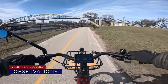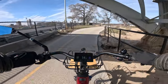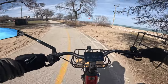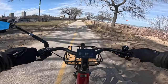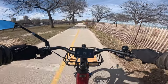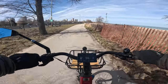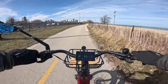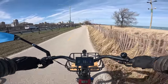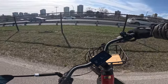You know, there's certain companies out there that give you real world distances on their website when they talk about how far a bike can go. Velotric's one of them. I believe they said in pedal assist 5, this bike will go 30 miles. Well, not sure it's gonna get that with me considering all the testing that I've been putting it through, but I hope it gets close to that because we're 8 miles from home. I'm gonna turn around and start heading back because we still have to do a brake test. I gotta find a place to do a brake test.